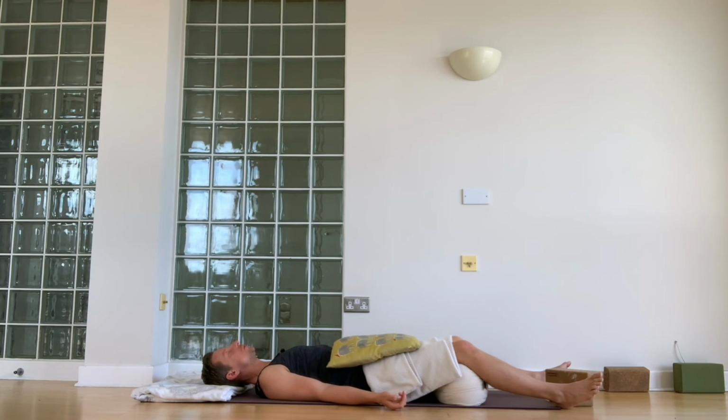let yourself drift on the ocean of your consciousness, held, supported, carried, safe.